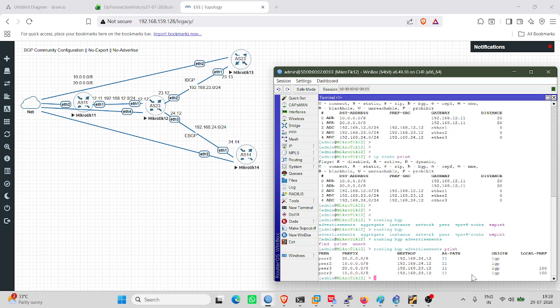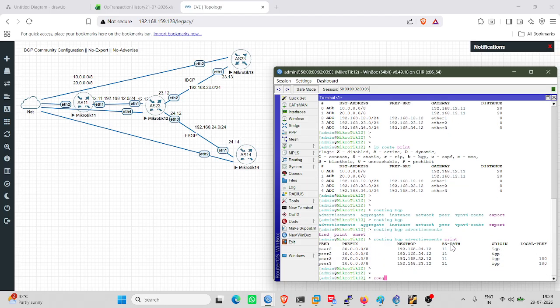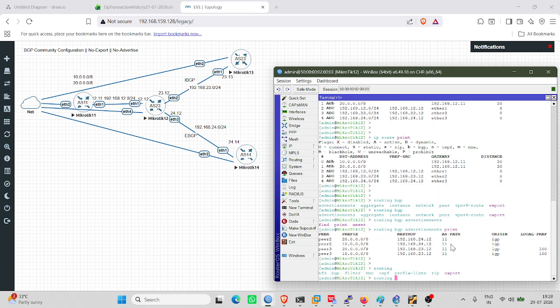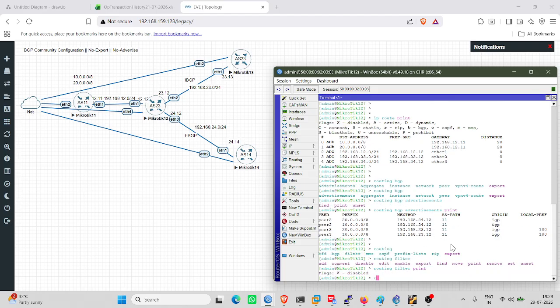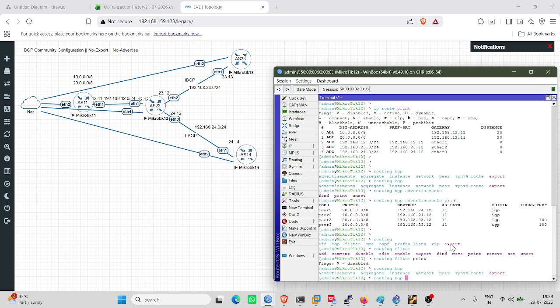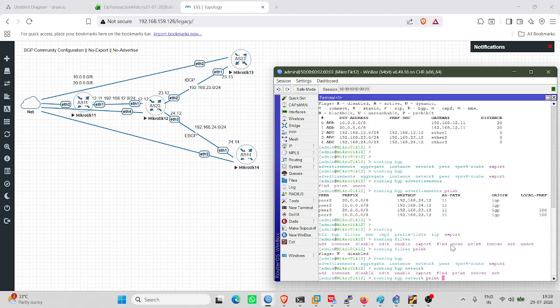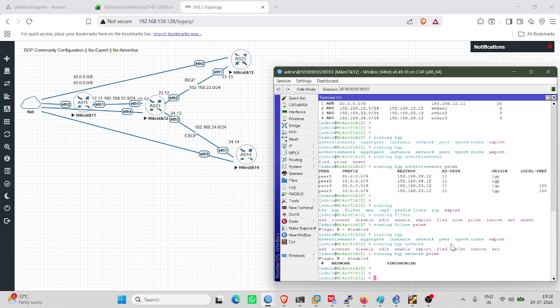Here nothing is mentioned related to the communities. Maybe some other commands. So let's try routing filter, something, filter print, nothing related to routing BGP. What are the things available? I think here we don't have network print, no, not network.